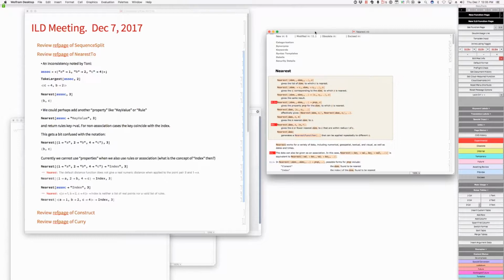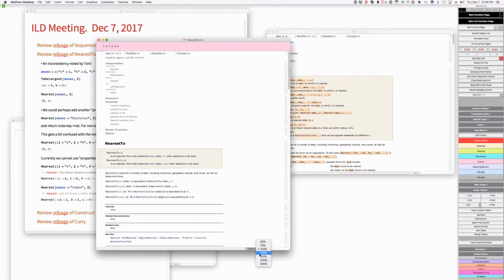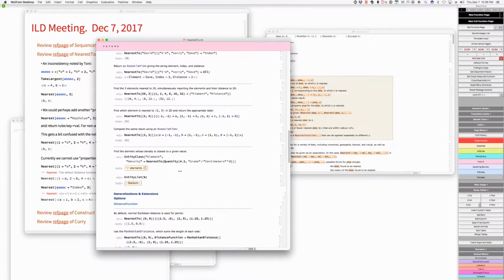Well, wait a minute. What he's actually got to do for nearest to, what is the actual use case? Because nearest to, like the city nearest to Los Angeles or something. Well, there is an example in the nearest to page. It's something like element whose density is nearest to 4.5 grams per cubic centimeter. Okay. And I think it's in applications or scope. Yeah, this one. So there we have nearest to that value.